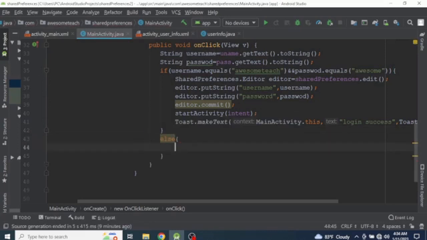Else, if username and password do not match, then it will toast a message on your screen. Toast.makeText.